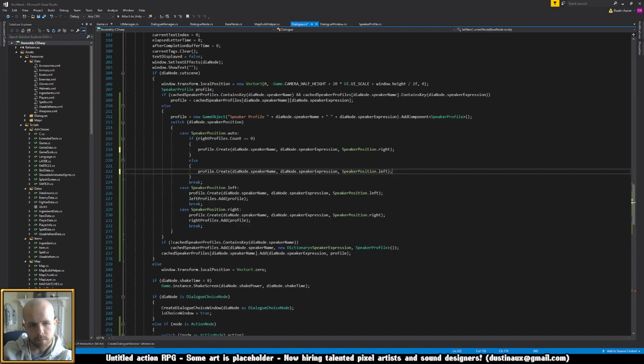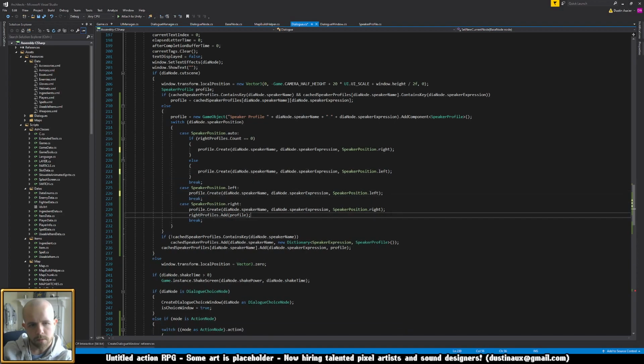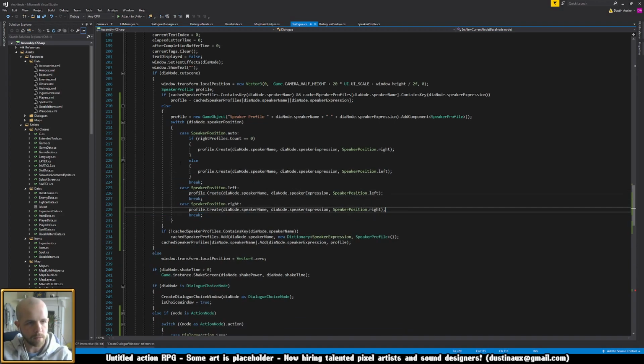What we're gonna do, we're not going to add these to the left and right lists. Gotta keep in mind that these cached speaker profiles are just a cache of stuff.